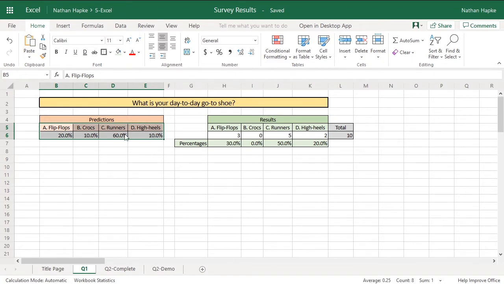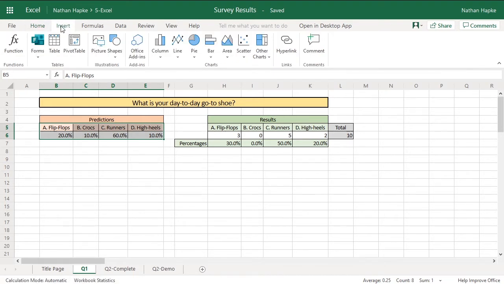When you're creating a chart here, really important you select both the label that you want at the top with your data because Excel can process together that flip-flops is matched up with the 20% and Crocs with the 10%, etc. So select all of that and then come over to your Insert tab. And in this charts category here, there's a whole bunch of them. And you can pick and choose and come up with ones that make sense for what it is you're trying to do, I should say.